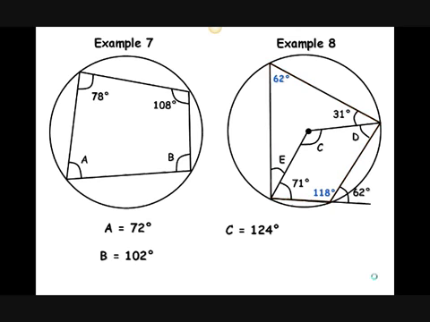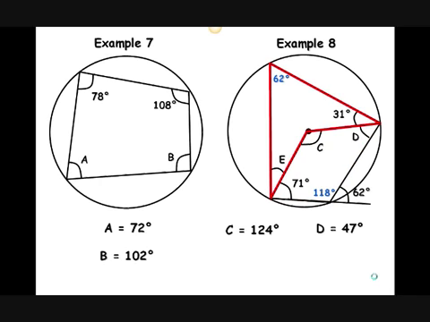Okay, right, now then, if we look at that one, we can see that's not a cyclic quadrilateral. It is a quadrilateral, but C doesn't touch the circumference, it touches the centre, so it's not cyclic. But of course we now know the 118 degrees, we knew 71, we now know C, so we know 3 of the 4 angles inside that quadrilateral. We take those away from 360, it leaves us with D, which is 47 degrees.